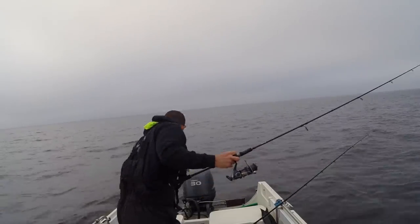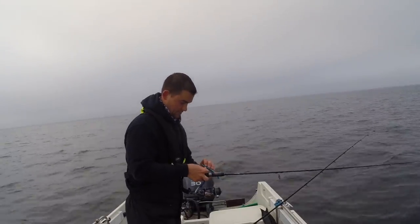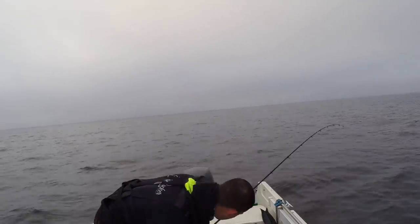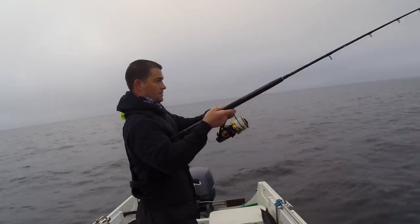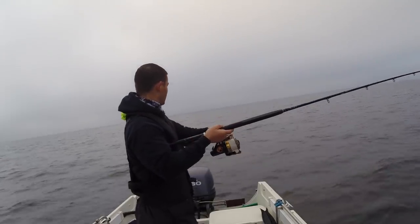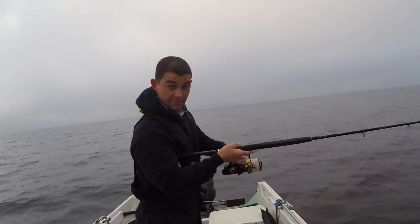On the way out here there was a pod of dolphins and porpoise. That was how I knew to find this spot with all these little fish. Oh, there's a fish. That was just fishing away by itself.